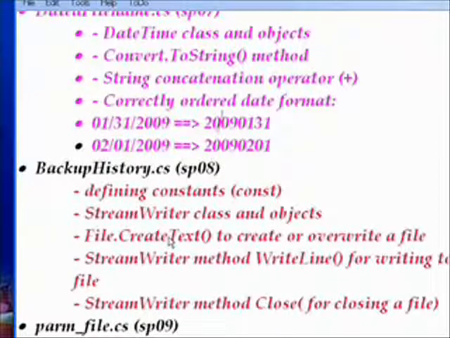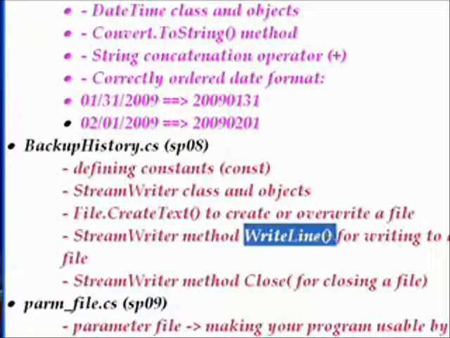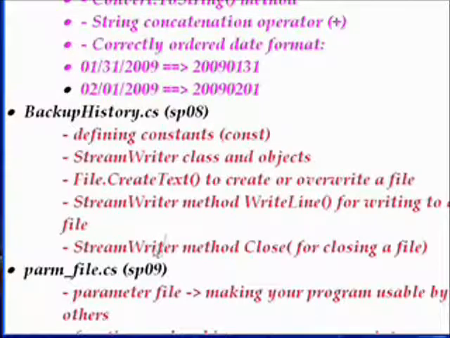And finally, we'll look at the write line method of the stream writer to output to the file that we've opened with file.createText, and the StreamWriter method close to close the file. Although, as I say, it's probably not that necessary to close the file, since it'll be automatically closed when the program ends.